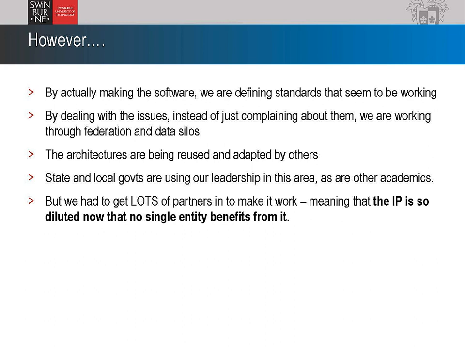But because we're actually doing it, as opposed to just whinging about it, we're starting to get there. And other academics and government agencies are starting to follow us. Like we're in the metro planning document that just came out. Not by name, but we've got a few clauses in there. So by actually making this software, as opposed to saying it can't be done, we're dealing with the issues that are real. How to get 2 different data sets that don't go together regarding, let's say, 2 different ways of calculating urban density and meshing them together into a way that can be used all over Australia.